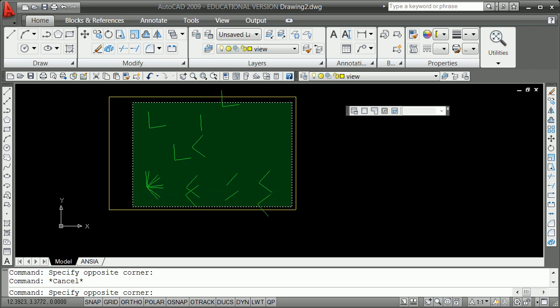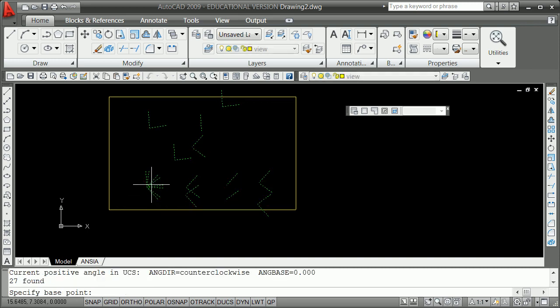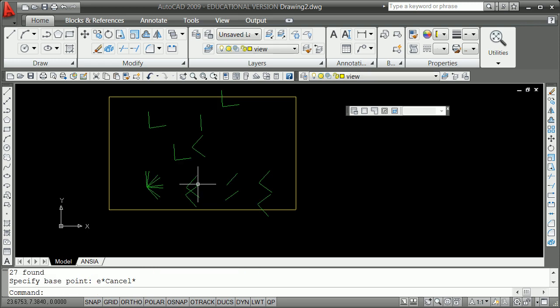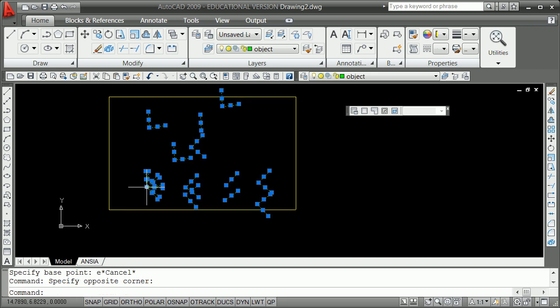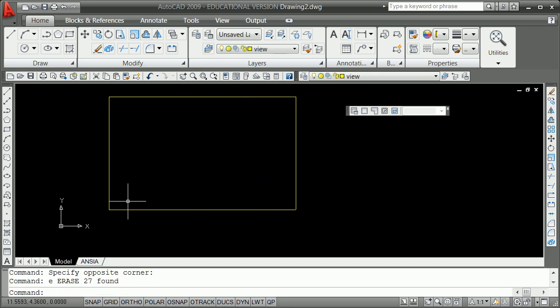This time I'm going to be concentrating on different ways to change the length. So I'm grabbing everything with a window. You see if I go across right to left, everything I touch is selected. If I go left to right, everything that's completely inside. So I'm going to go ahead once again. This time I'm going to do it a slightly different way using the dynamic.